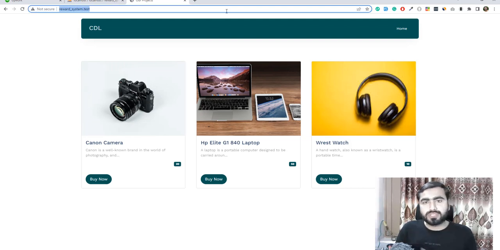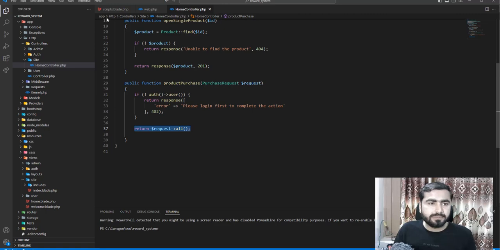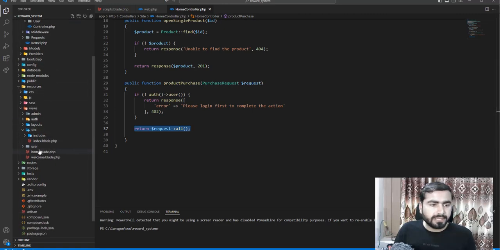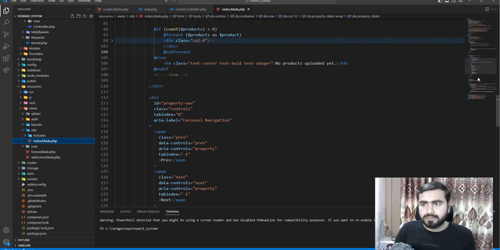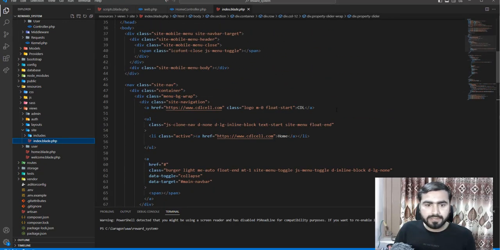So here I'm going to register a new user. First I need to add a button here and then register this user, right? Okay, so let me add the button at the top. So go to the main file of our site. So this one is this, and here we have a link for home, right?